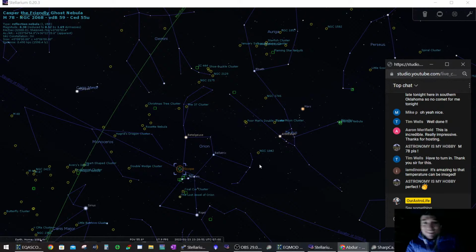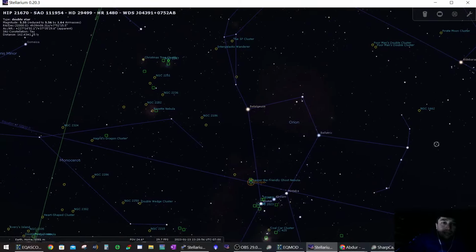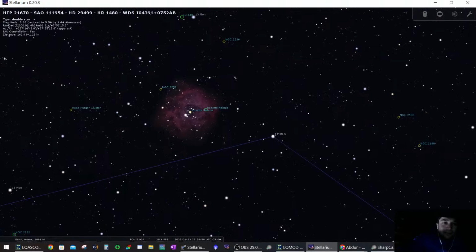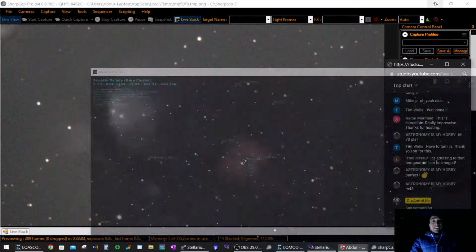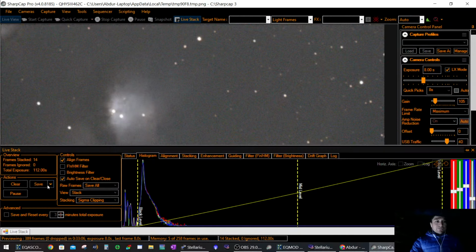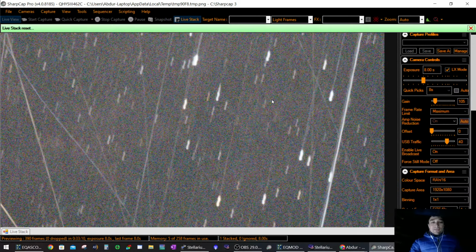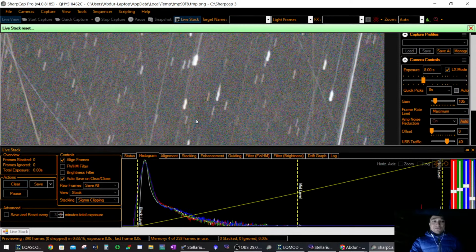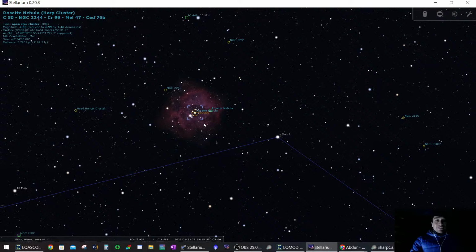Yeah. Okay, so that's Betelgeuse, and okay, so this is the Rosette Nebula. I don't know if we'll be able to see it because again, the Rosette Nebula is one of those fairly faint nebulae. But we can give it a shot. Let's try it anyway. You never know until you try. So let's see if we'll be able to see it. Oh, okay, yeah, we're starting to see something.